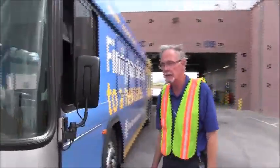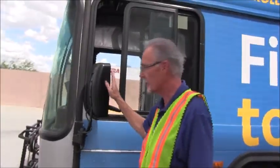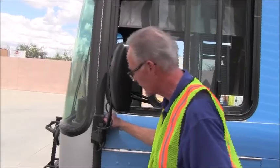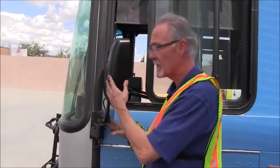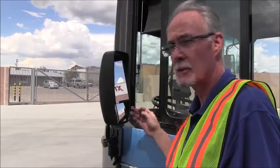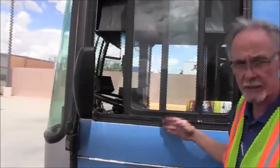To the driver's side, we will begin this side with the mirror again. We want to make sure that it's mounted properly, securely. There's no missing parts, no sign of any damage. The mirror housing is not cracked. The glass upper panel and lower panel is not damaged and appear to be in great condition.